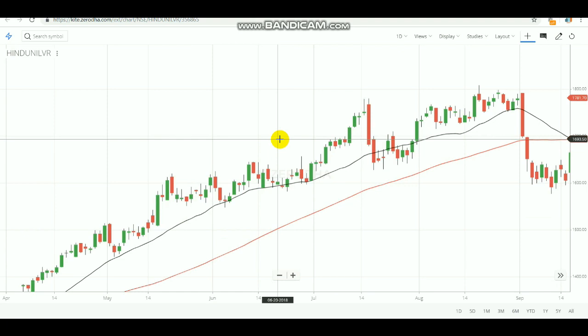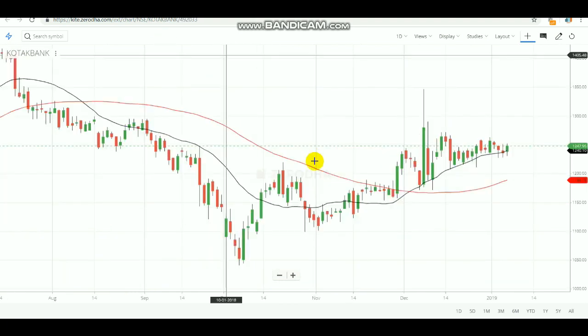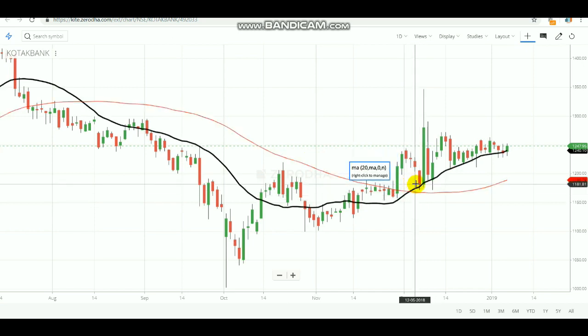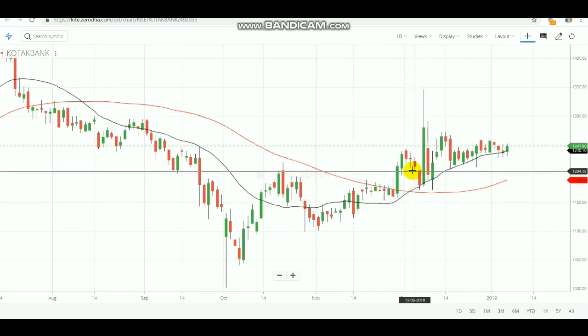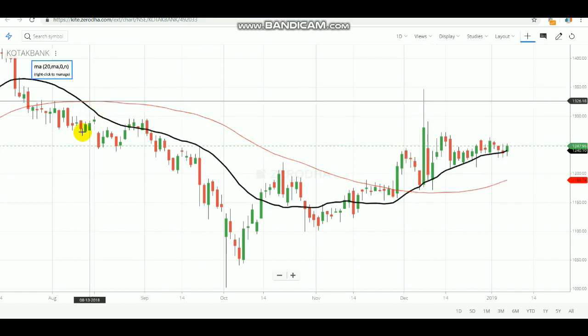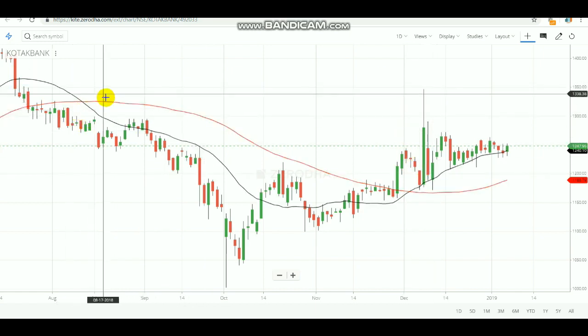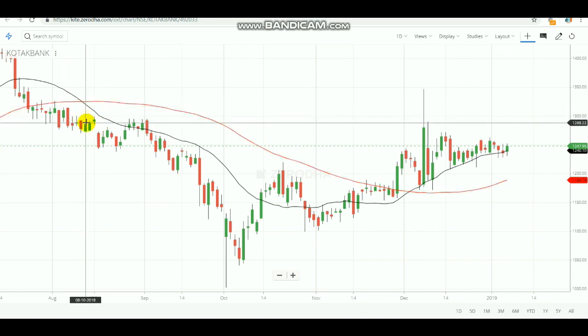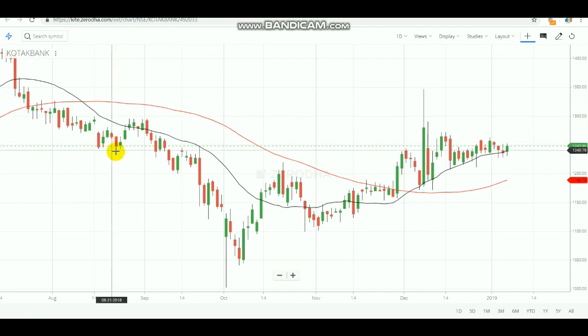Let's check with some other like Kotak Bank. In Kotak Bank, here the uptrend has been formed. After the uptrend has been formed, you would have made an entry at the next candles like that, and you would have earned it. And again, as I see, the downtrend has been formed in Kotak here. So next candle you would have sold it. After you sold it, you can earn some profits like 30 points like that.